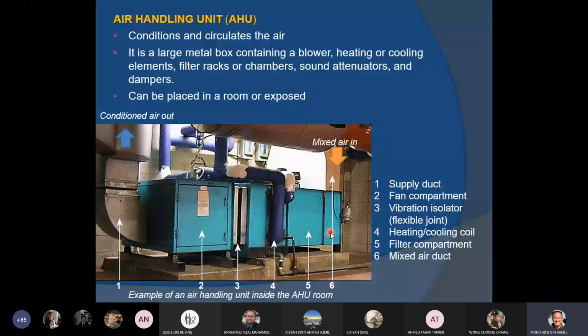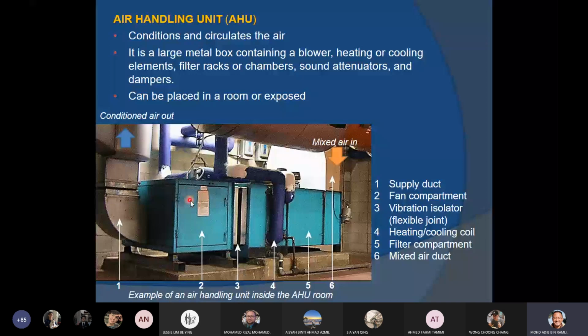From here you can see the blue color pipes. This is actually the one coming from the chiller, from the plant room. Number 4 is the heating or cooling coil. For this purpose, we use a cooling coil for the air conditioning system. This chilled water comes from the refrigeration plant and gets inside the AHU. What happens inside the AHU is, when the fan rotates, this is actually where it starts, like number 6. So when the fan here rotates, actually, I think the fan is only here, so there's only one fan.